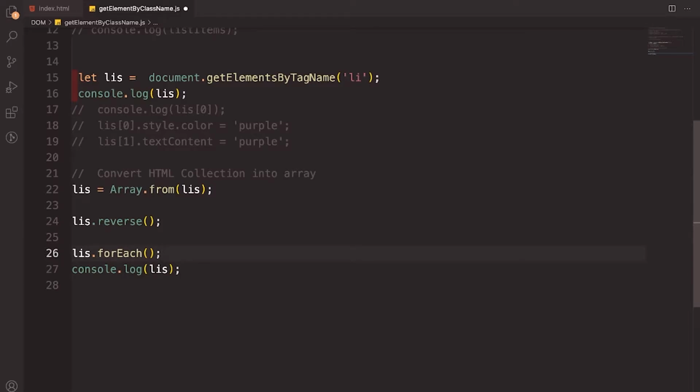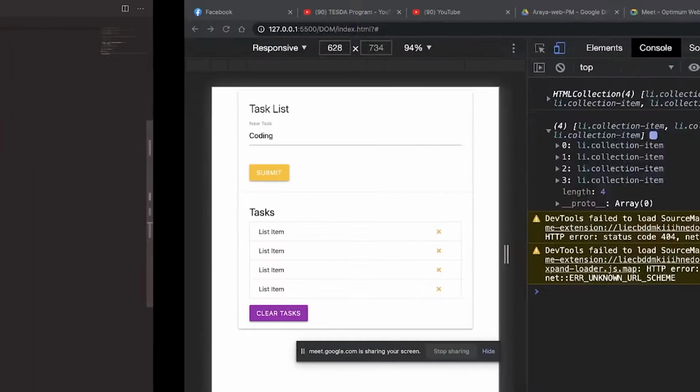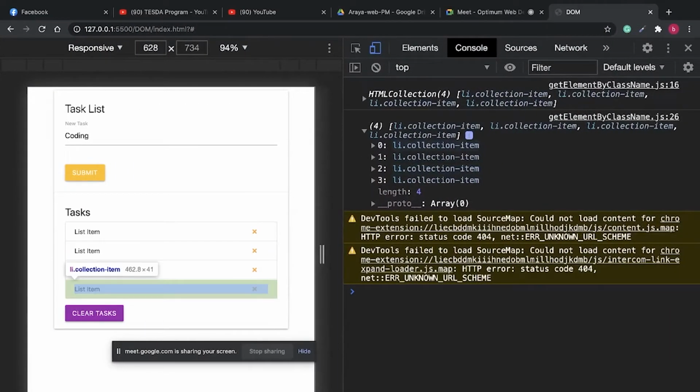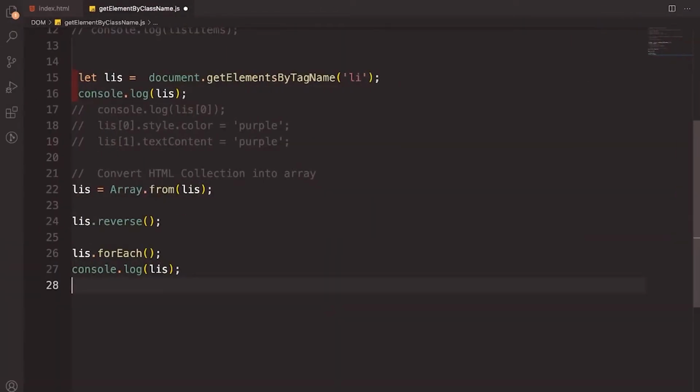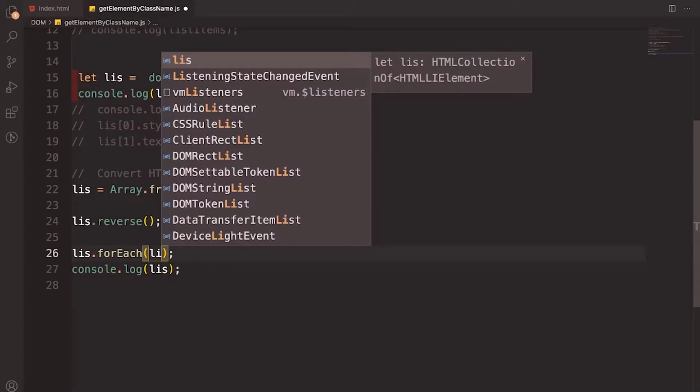Alright, so in this case we're using forEach loop. forEach has 3 arguments, so we're going to use 2 arguments. The first argument is the value nung list. Basically, yung list, marami sila. Yung output niya nga, 4 sila. So basically, iloloop through natin siya, kailangan meron tayong taga-handle ng bawat isa na yun. So papangalanan ko siyang li.